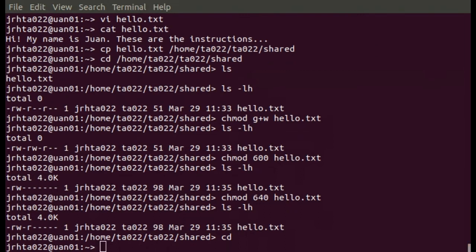Let me check if I forgot something to explain. Yes, indeed, I forgot. My example is just a file. But what if I want to change the permissions of a whole folder?